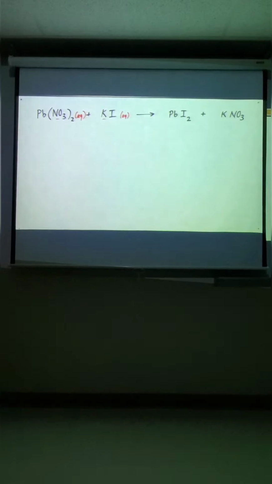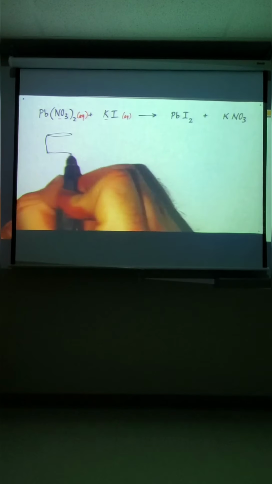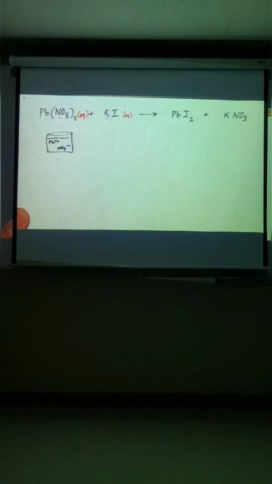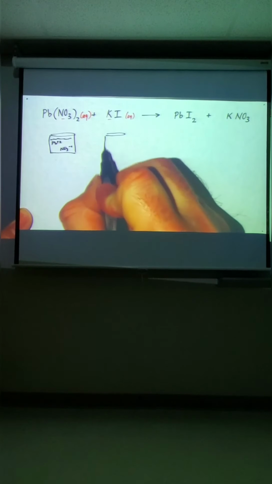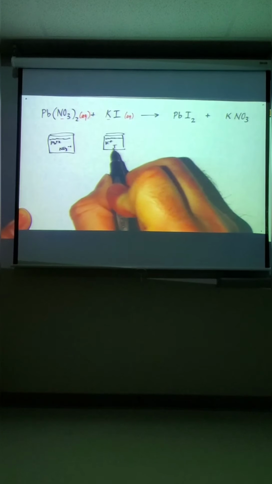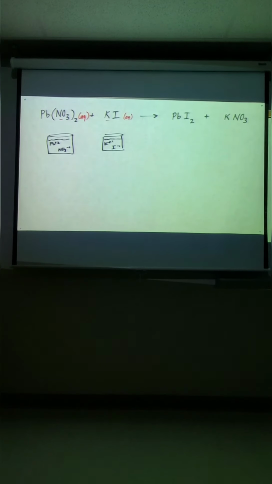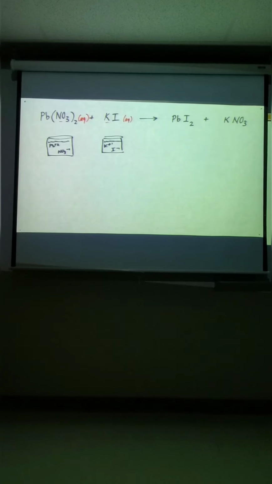But as they mix, it's kind of like we're in two beakers, much like we were in our first experiment. If we have a beaker here, what it means to be water soluble is in those ions, the Pb+2 ions and the NO3 negative ions, they will separate. That's what dissociation means. If we have a separate beaker, when we stir it up, these disappear into homogeneous solution as well, and we have K pluses and I negatives floating around. And that's what it means to be a solution. And this is what happened in our first experiment.